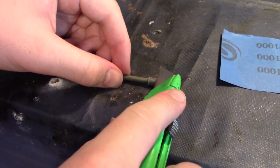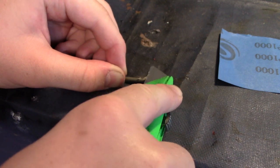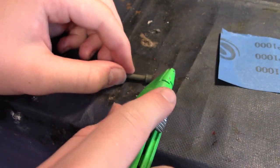There was a bit of flash at the end of the gun barrel that I didn't want to remove with the sandpaper, as I could accidentally mess up some of the little details up there, so I just removed it with my knife.